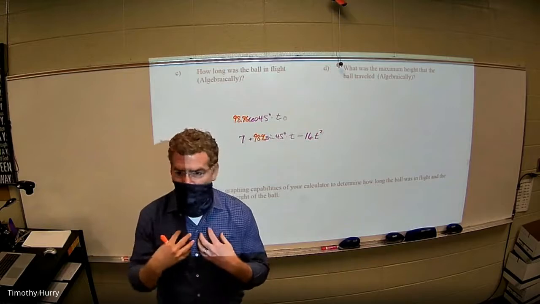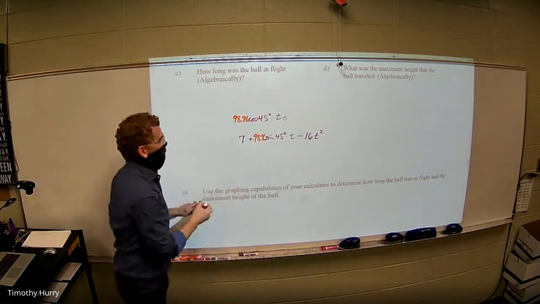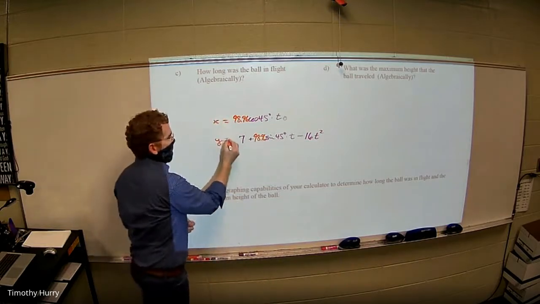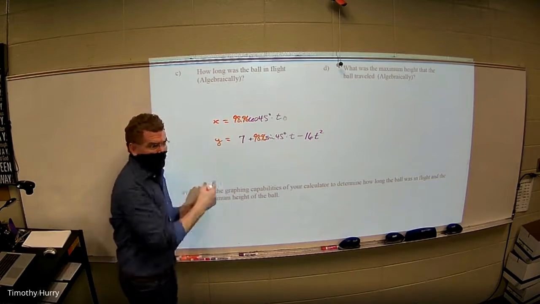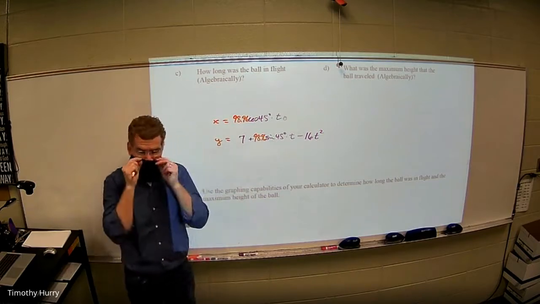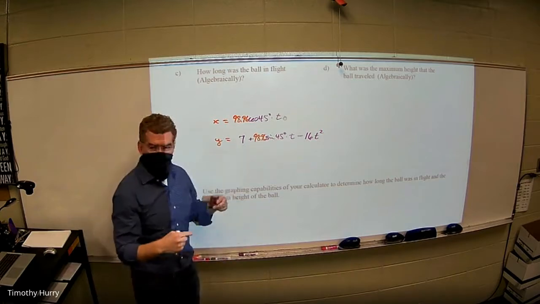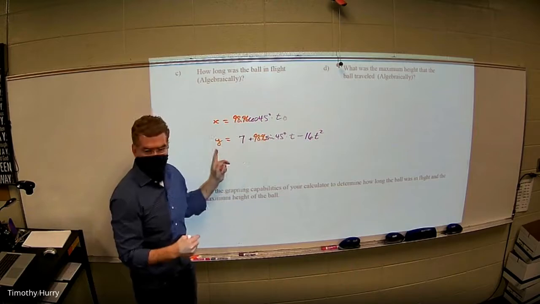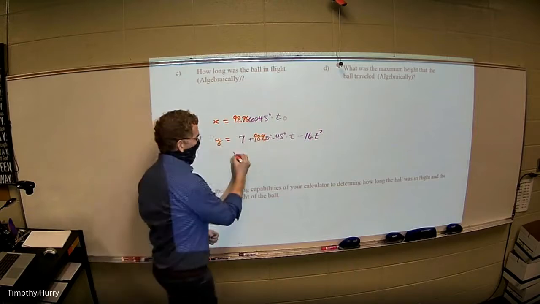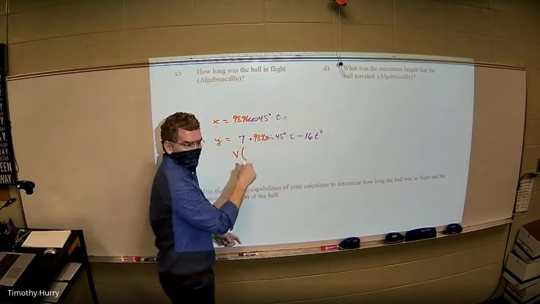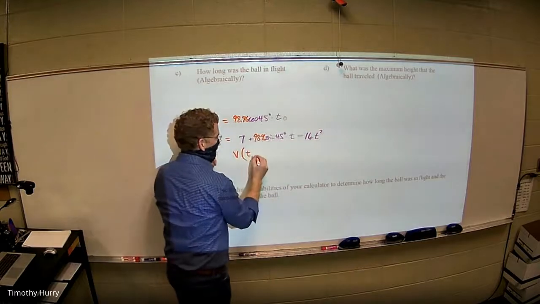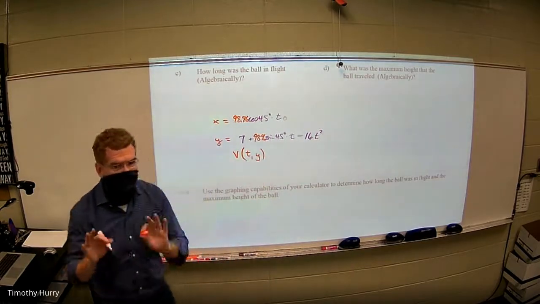Now, what is the parabola part of my parametric equations? It's that one, right? And that's not X and Y, that's what? That's T and Y. So this is giving me the time it takes to reach a height. So my vertex, again, not X and Y, it's the time it takes to get to that Y. But that's still good for me.